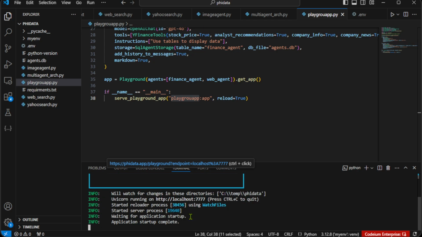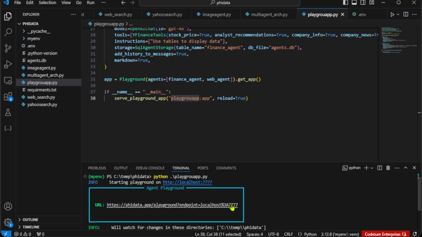Okay, so now we will go to the PhiData portal and from there we will try to connect this local instance. So how is it saying? It's saying that I should be browsing this, and with this I should be able to connect. So the way the URL works, right, is the endpoint, and if I am logging into the PhiData portal, it will select this localhost and it will start interacting with this agent which is deployed in my local. So let's switch back there and let's see.